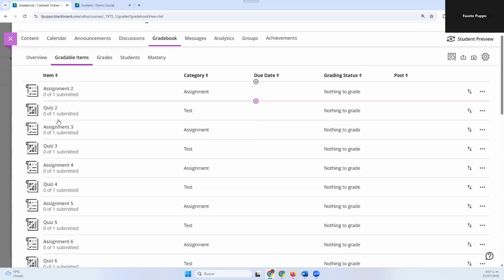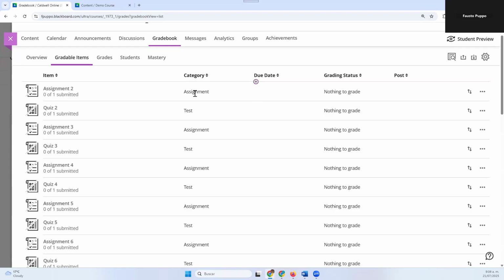Now, they will appear here in chronological order, that is, in the order in which they were created in your course. However, if you want to temporarily group or reorganize items on this page, all you need to do is click on the header for each column.